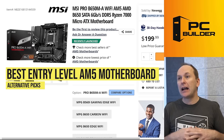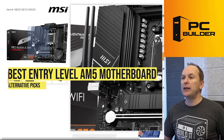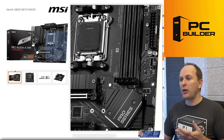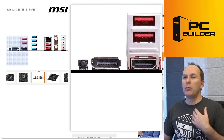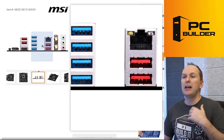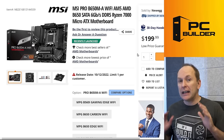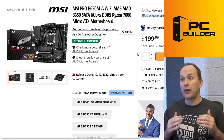A couple of alternatives to consider: the MSI Pro B650M-A Wi-Fi has no real differences from the ASRock boards except it does have a VRM heatsink on top of the micro ATX motherboard. Connectivity is roughly the same; it doesn't come with a pre-installed IO shield, but it does have quite a few high-speed rear ports and no USB 2.0 ports. It comes with Wi-Fi, and there is a full-size ATX version of this motherboard for about $20 to $30 more.